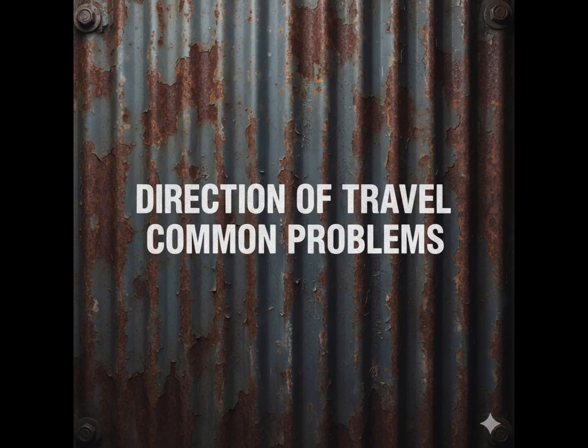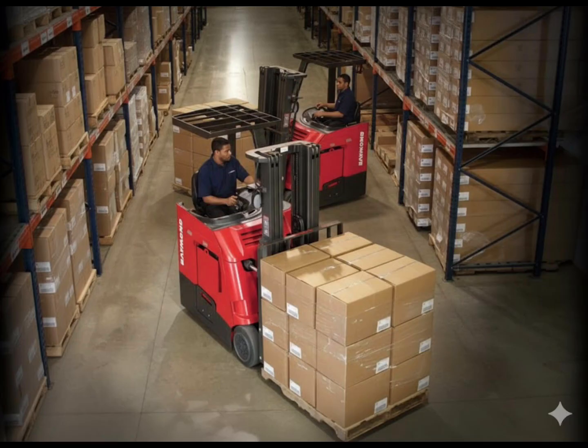Some of the common direction of travel problems that forklift operators encounter are checking their product. It can be very tempting when traveling in reverse to take a turn too fast, where we want to turn our head backwards to check the product on our forks. While you may feel that this is a warranted check while you are moving, this creates a direction of travel hazard. While your head is facing behind you, you are moving in the other direction. At this point, there could be a hazard that enters into your drive path, and you may not be able to see it in time to avoid it because your head is facing behind you.